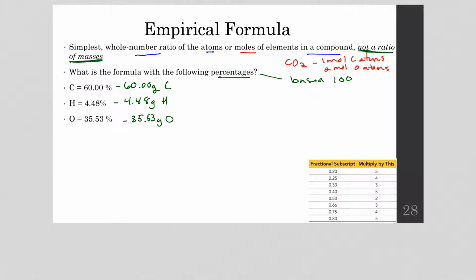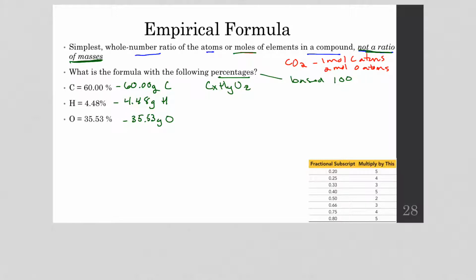So remember that the compound that we're dealing with here is going to have the formula of CxHyOz, let's say. So it's going to have some number of carbon atoms, some number of hydrogen, some number of oxygen atoms. So we're going to have this ratio of atoms, or more importantly, moles of atoms here. So what we need to do is we need to take grams, because this is not a ratio of masses, and we need to convert them into moles. So the first thing we're going to do is, once we have our masses, we're going to take those masses and convert them into moles of the elements.